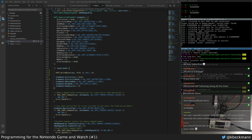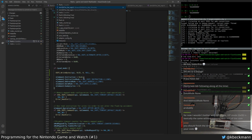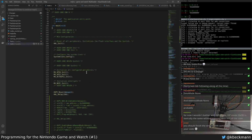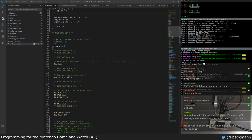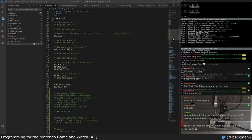Yeah, look at this. It works. So now we have proper QPI mode with 4 instruction lines. So this is like the fastest you can get. Nice. So now the real question is, what happens if we soft reset the device? I think it might break because all the commands we're sending will be interpreted as QPI mode. So maybe what I should do, which is kind of hacky, is to reset. I mean, one way is to send the QPI disable because it's a very short command. So even if you're in SPI mode, it will just be garbage for the flash chip, right?